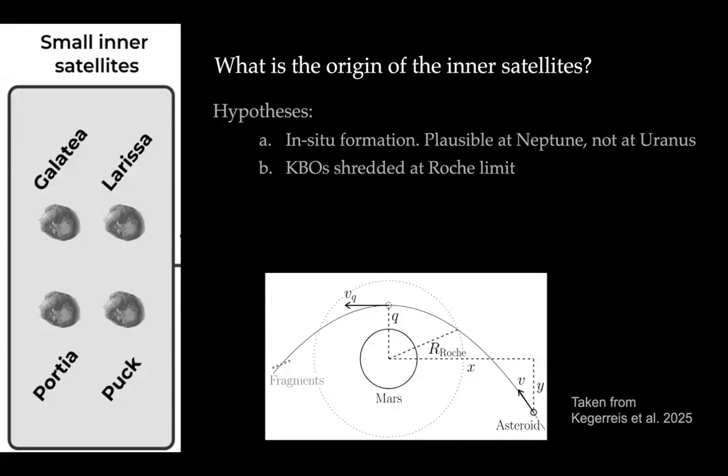The only strike against this argument is perhaps why is all the material the same? Why has this happened only once? And perhaps each time that you do this, each time you have one of these encounters and you shred an object, you erase most of the history of the previous encounter. You had a lot more encounters happen early in solar system history. And so simply what we're seeing is this last encountered Kuiper Belt object that was shredded at the Roche limit and then formed these moons and rings. So we have perhaps a hypothesis for Uranus, less so for Neptune.